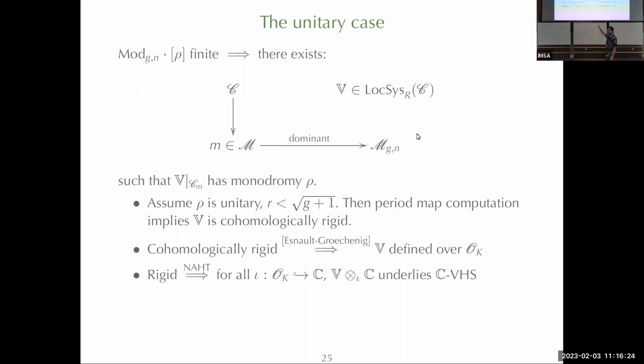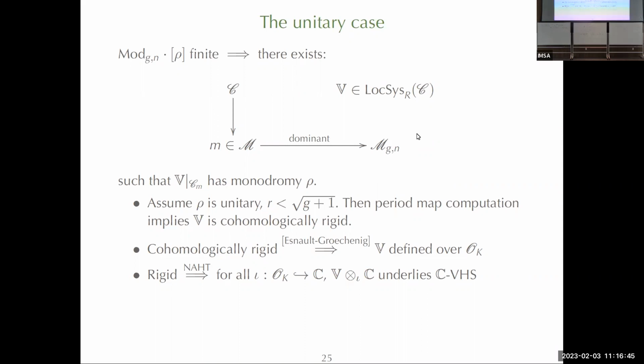So we start with something unitary and you show it. You have to analyze it. This I can say is the period map computation. I'll say something about it, maybe at the end of this slide. This is just an outline, and I'll tell you where the actual work happens.